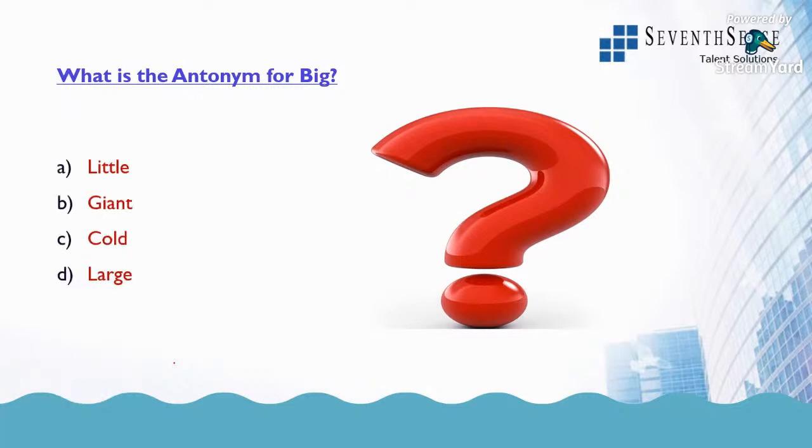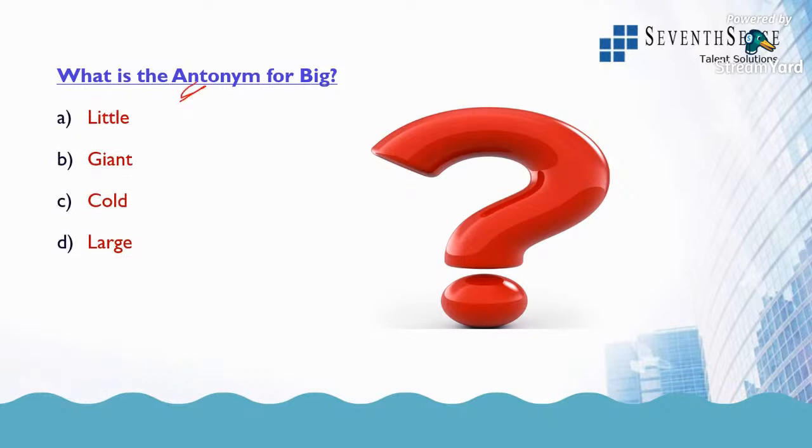What is the antonym for big? Antonym is nothing but opposite meaning. What will be the answer? Big, it will be little, right? Giant is nothing but huge. Cold won't be the answer, it is related to some other thing. Large again is a synonym, so it won't be the answer. So the right answer is little.